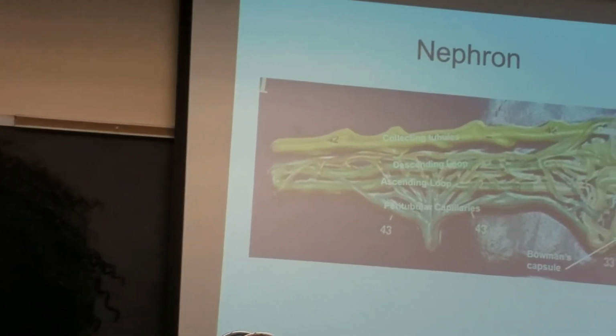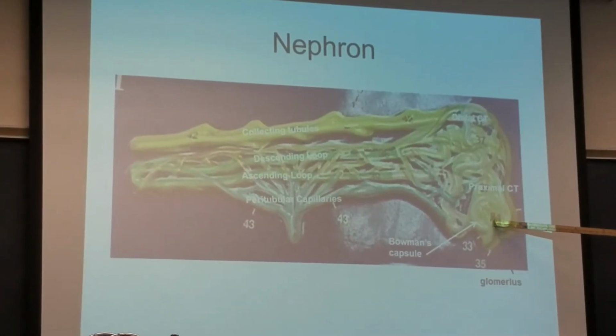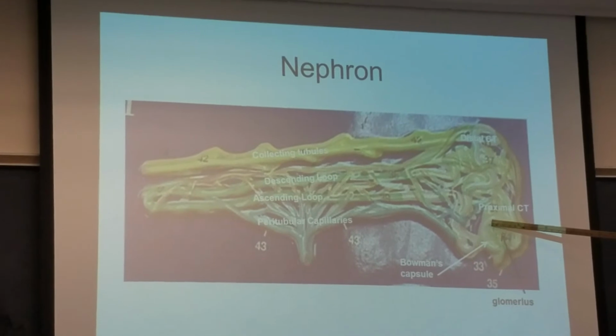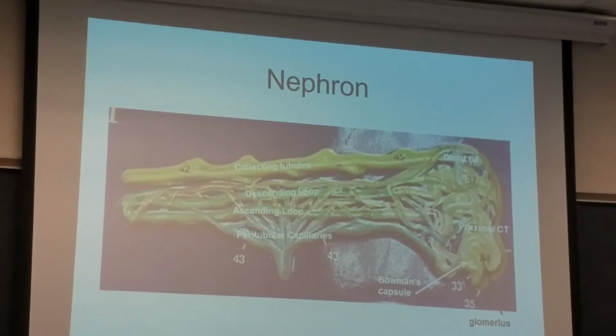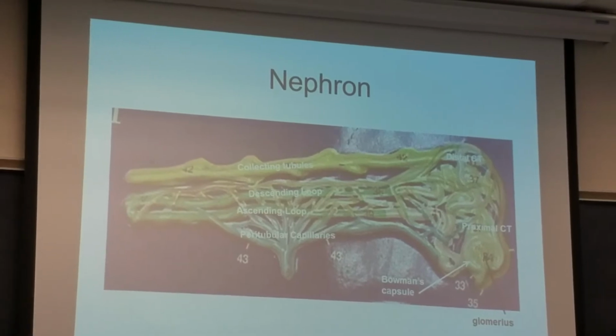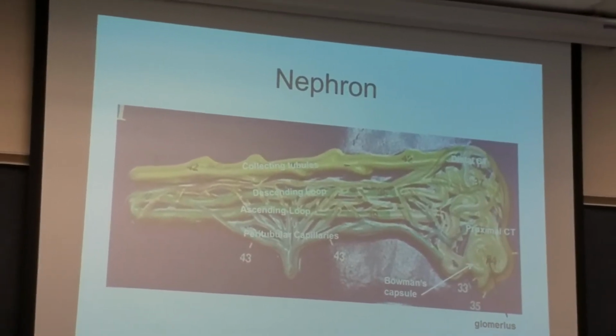All right, so you can always find the glomerulus. That should be a pretty easy structure to find. It's going to be this ball. And then you can see this curve around it is going to be the Bowman's capsule. And then the most difficult part of this model, if you look at it up close, you can see that there's a little bit of a color difference for the different parts.